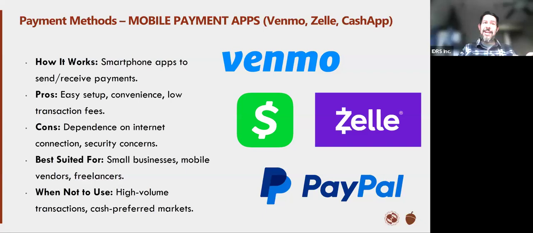Right now, if you're having to get out a calculator and do all this math with a big line of people, that's going to be difficult. But if you're using this, one of the key things to protect yourself is making sure that you have a separate account, so that these are not tied to your bank, just in case of fraud.